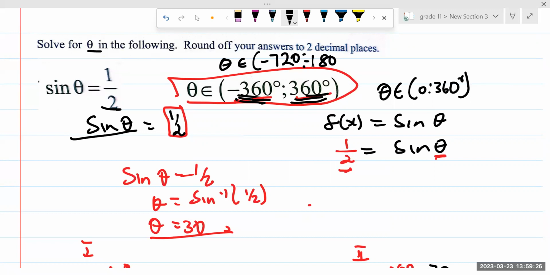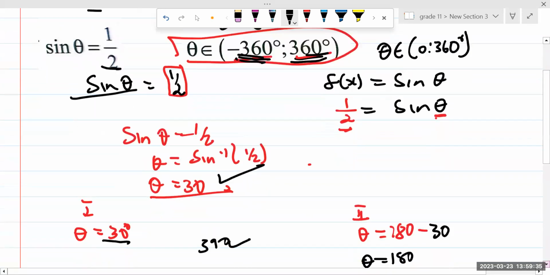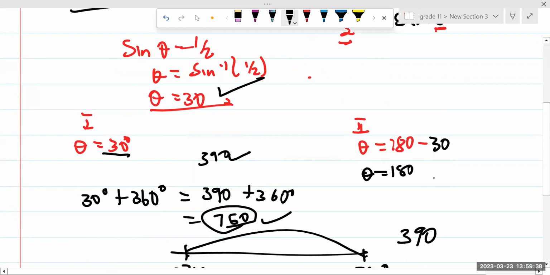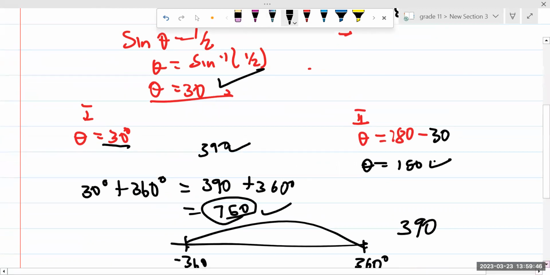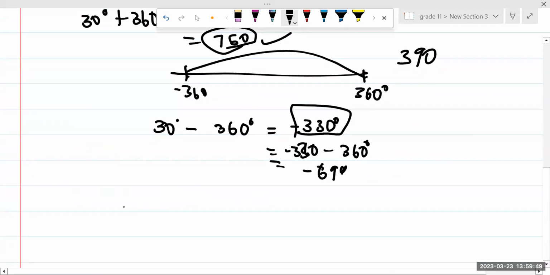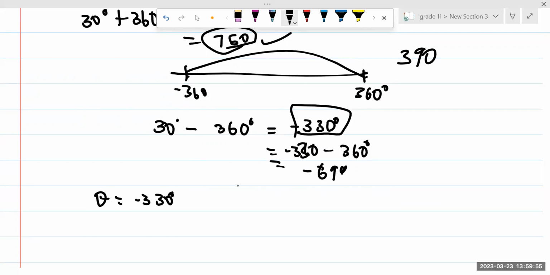Does it make sense then? Okay, what else? Which values do we accept? We said we accept theta, which is part of the solution again. Which other value do we accept? We said we also accept 150 again. We also accepted 150. And then we said we're also going to accept theta equal to minus 330 again. Now we saw, when we checked graphically, how many solutions should we have? We should have 4 solutions again.